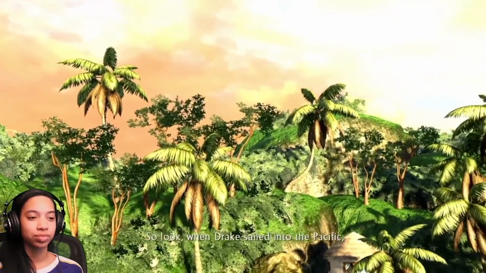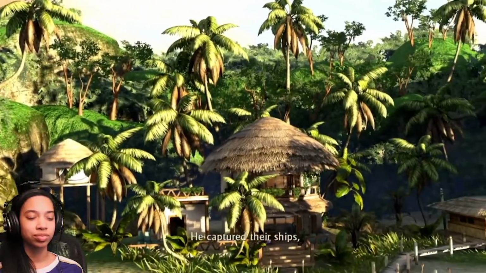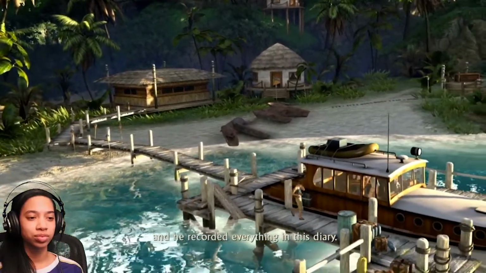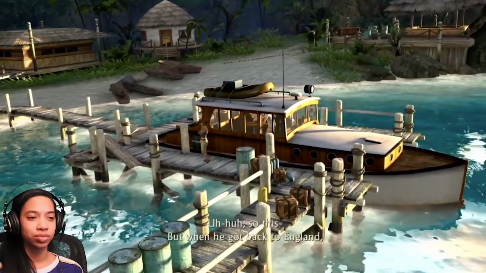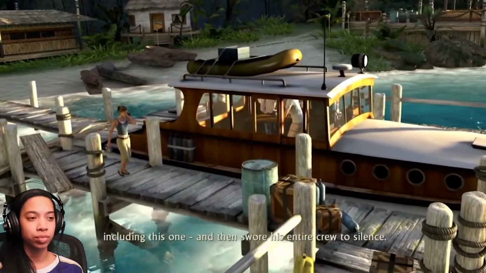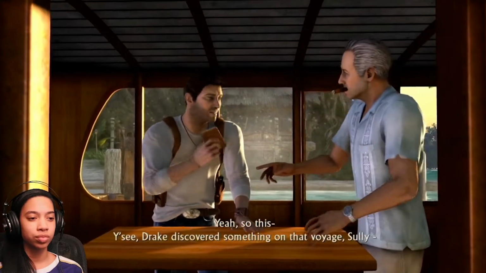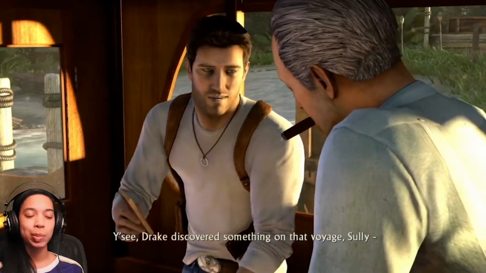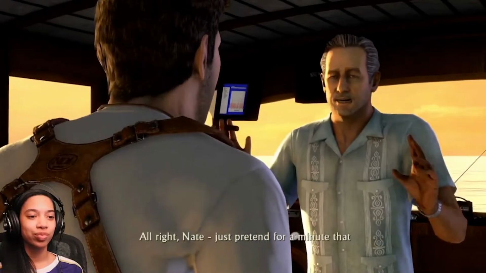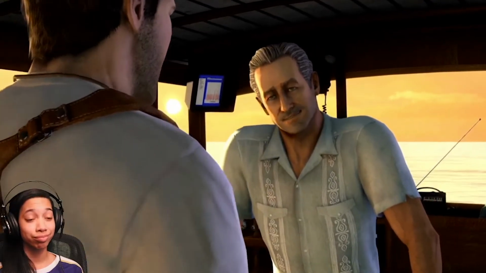So look, when Drake sailed into the Pacific, he took the Spanish fleet completely by surprise. He captured their ships, he took all their maps, their letters, their journals, and he recorded everything in this diary. But when he got back to England, Queen Elizabeth confiscated all of his charts and logbooks, including this one, and then swore his entire crew to silence. You see, Drake discovered something on that voyage, something so secret and so valuable, they couldn't risk it getting out. All right, Nate, just pretend for a minute that I don't really care about any of that stuff and cut to the chase, would you?